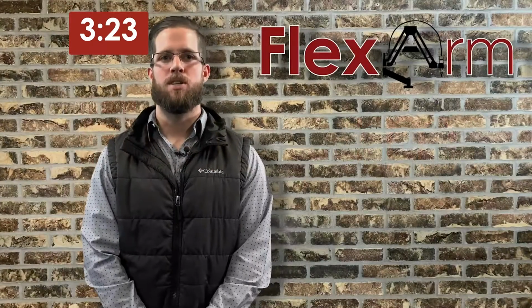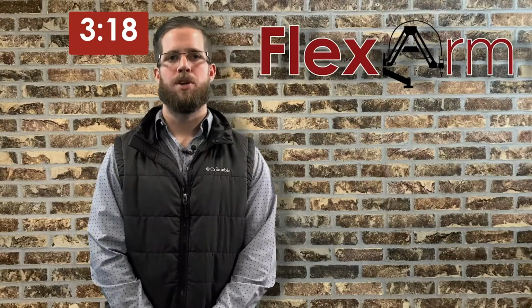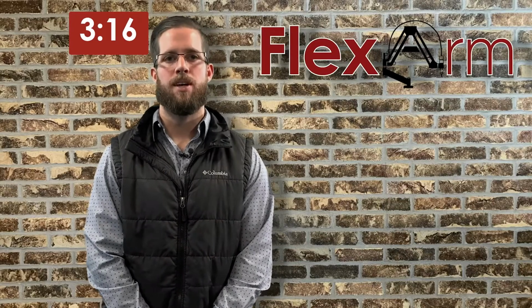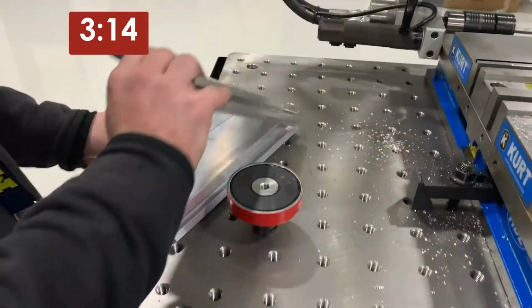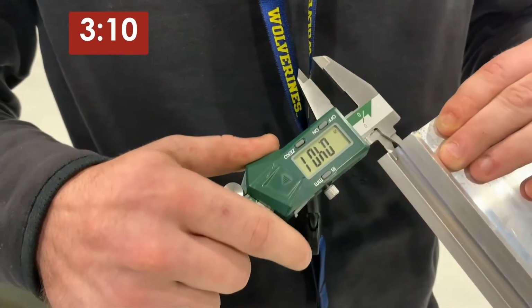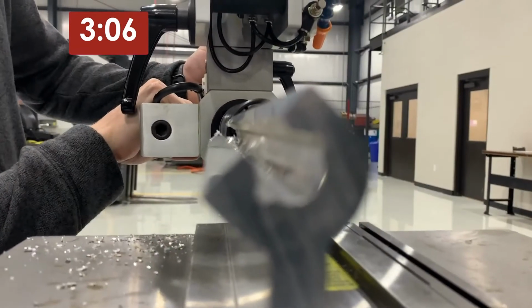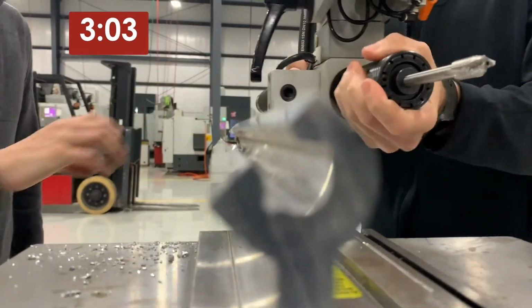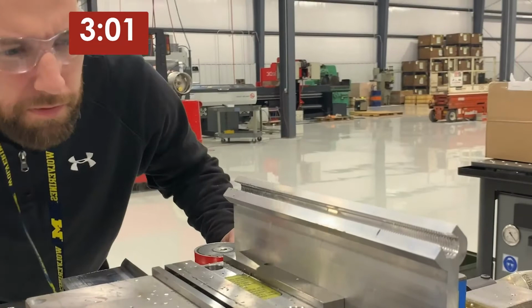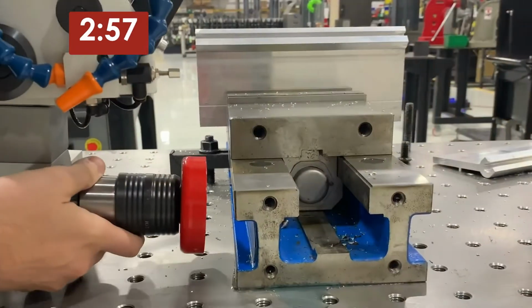We recently had a prospect reach out to us looking for a better tapping solution. National Enclosure Company out of Michigan is a nationally ranked advanced facade contractor, and they were looking for an efficient way to tap the end of an aluminum extrusion. They're currently outsourcing these parts or tapping them in-house with a hand drill. The problem with outsourcing is that they have no control over the quality or consistency of their parts, and their volume is way too high to continue the slow process of tapping with a hand drill.